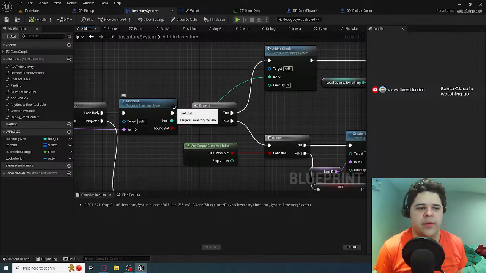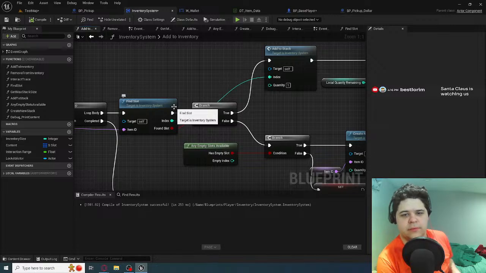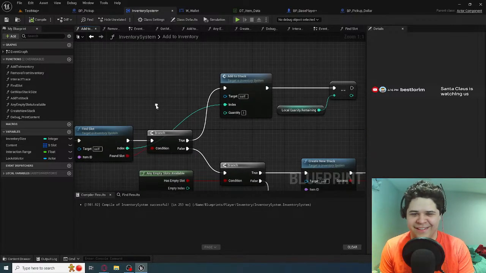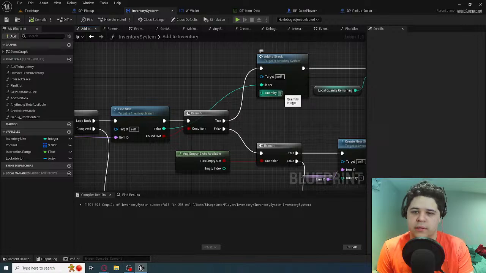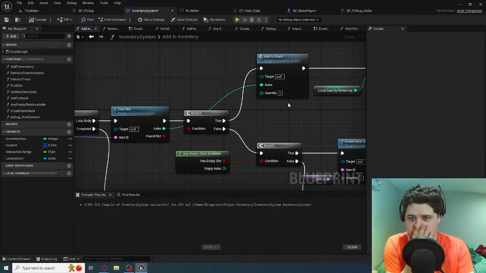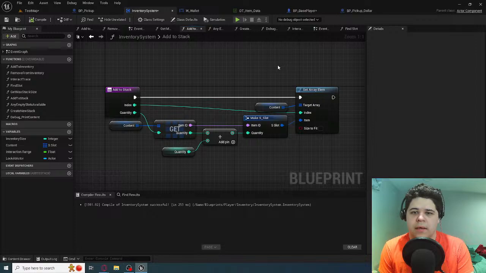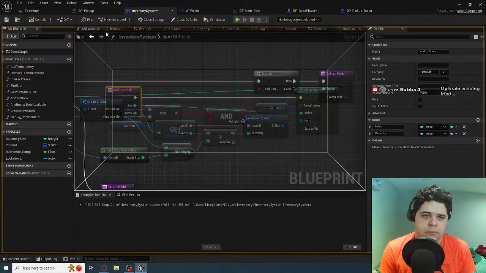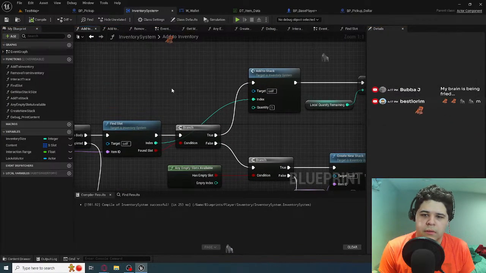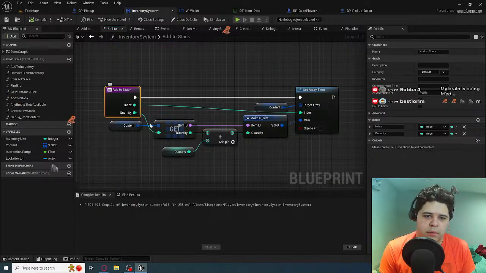There we go. That means that our stack size still has space, which it does because I set it to 999. It sends in that index, adds to stack one of whatever we just gave it. Add to stack. The quantity is 1.